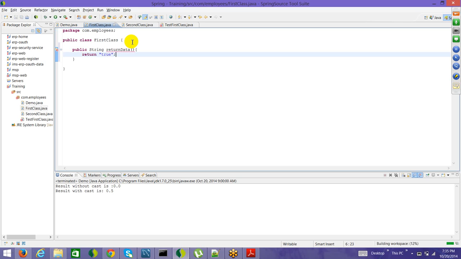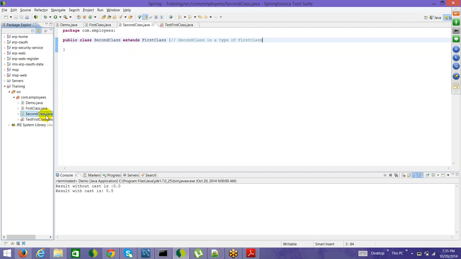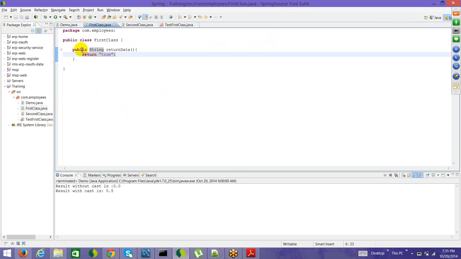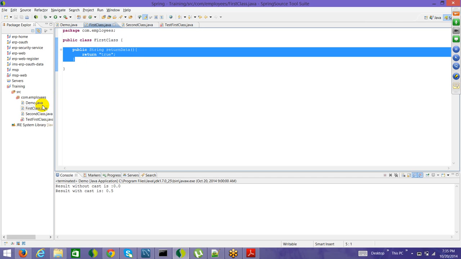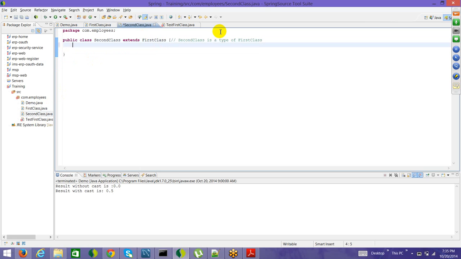This is one particular method which I've written in first class. So essentially second class also has this method, but I can override it, and instead of returning true from second class, I can return false.